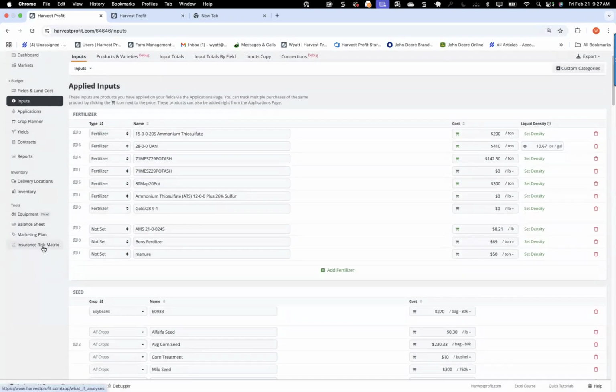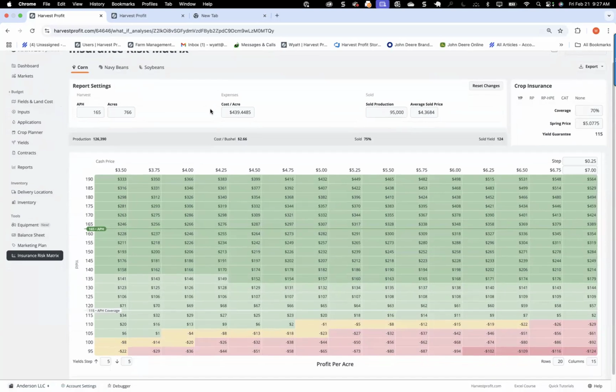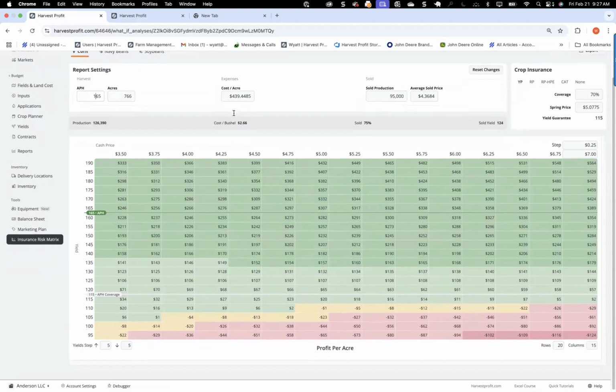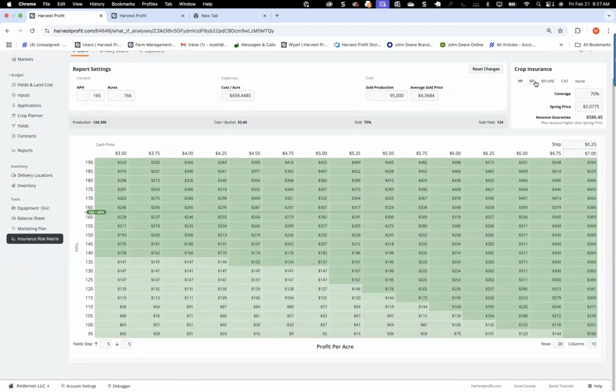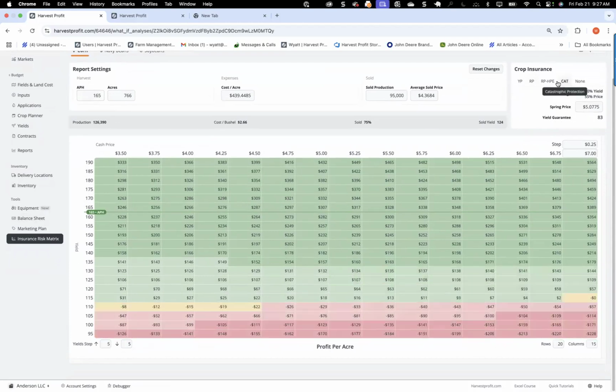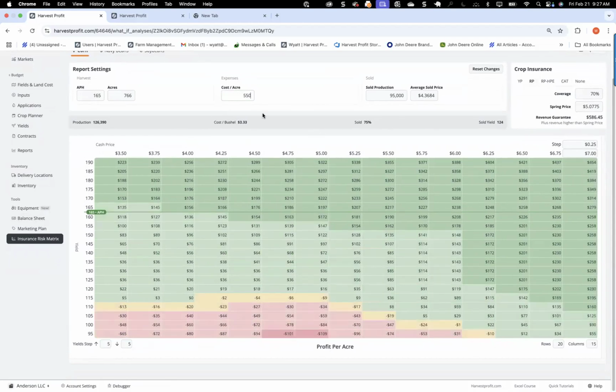All right, let's move on to the insurance risk matrix. So keep those questions coming in. We'll still cover them. We'll go backwards when we get there, but we will review those after this page. So just wanted to highlight, we changed this from being the what if analysis to the insurance risk matrix. It got a little bit of a facelift on the user experience here in the last couple months too. And we're going to start off and we'll talk about revenue protection insurance and how that looks on this page, and give you a little bit of an example.